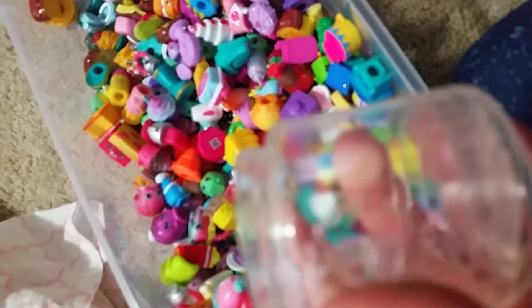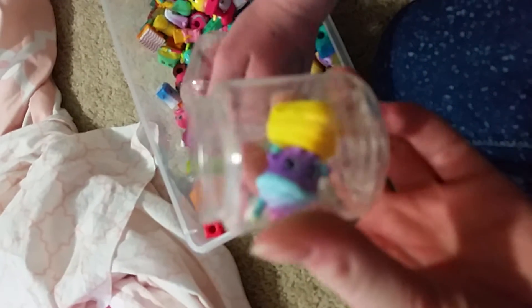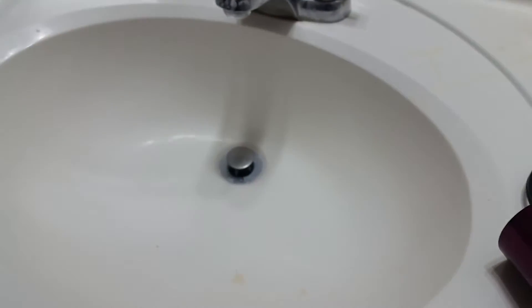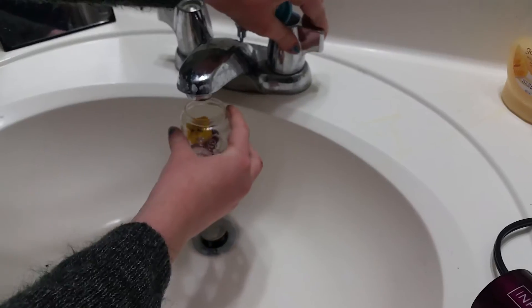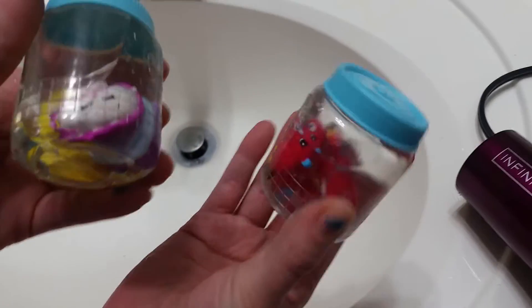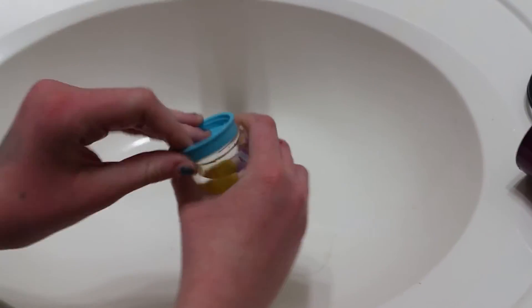Okay guys, now I'm going to be putting some Shopkins in here. Let's get some Shopkins in this little bathtub. That's enough — I got two. And then we're going to put some water in. Now we're at the sink and we are going to be putting some water in the things. Here they are, let's fill them up. So, now we have the water in both of the containers with the Shopkins in. Let's shake them up and dump them out. There's the first one — those are Claire's Shopkins. And now let's empty my Shopkins.